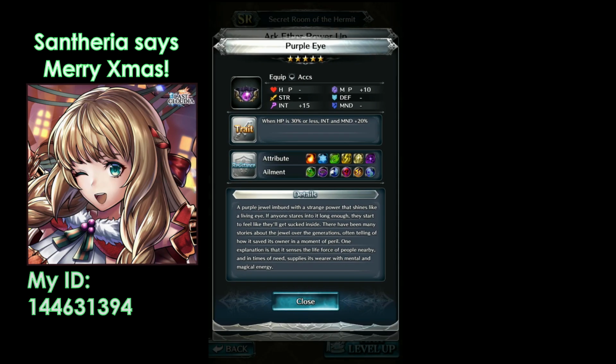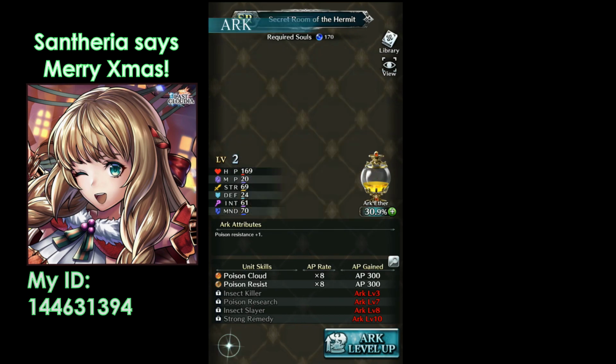Purple Eye, no, that's trash, guys. I'm sorry, that's trash. When your HP is 30% or less, you get a 20% boost to end in mine. I guess it would stack with a backfire, but just why? It has to take up an accessory slot. I would not use that.